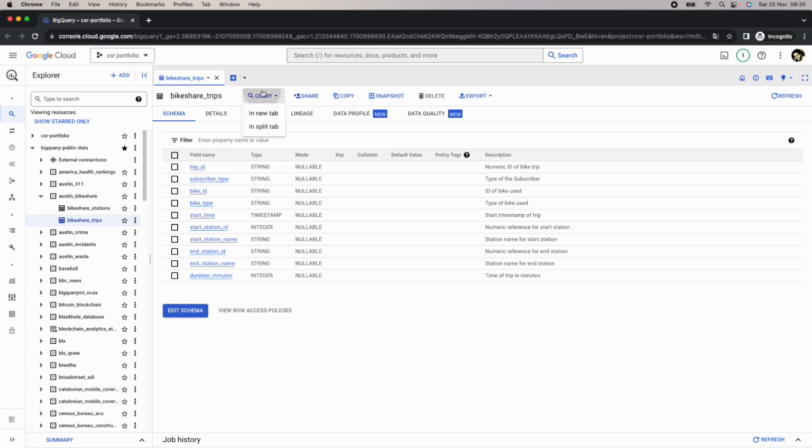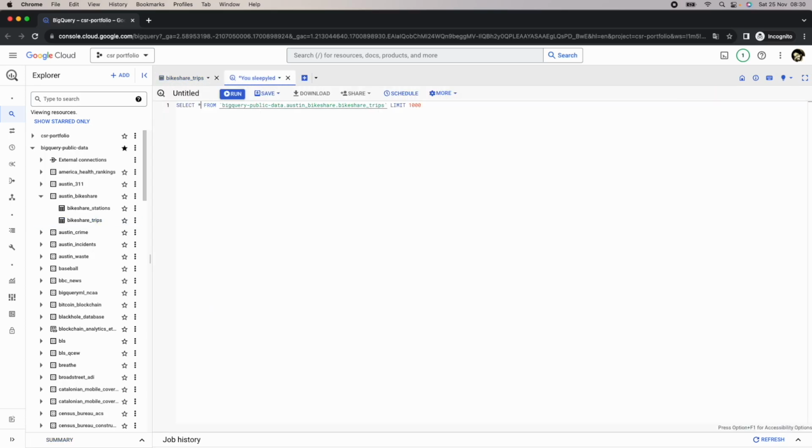Cool. So the first step would be to write the query. Here I'm in a tab inside BigQuery, and I'll just limit it to 1000 records, because I wouldn't need anything more than that. But for your understanding, this limit doesn't really save your cost in BigQuery. With the limit of 1000 here, it's going to cost 231 megabytes. If I get rid of it, the cost is still the same. It doesn't work that way, it doesn't save your cost. So it's your wish how you would like to run the query.